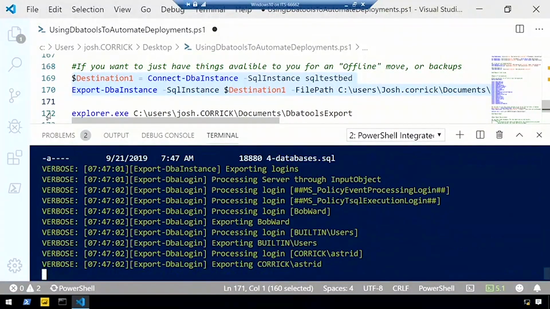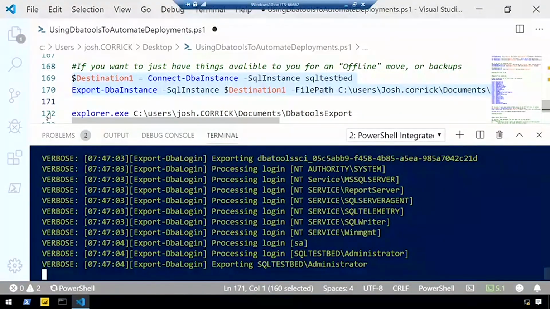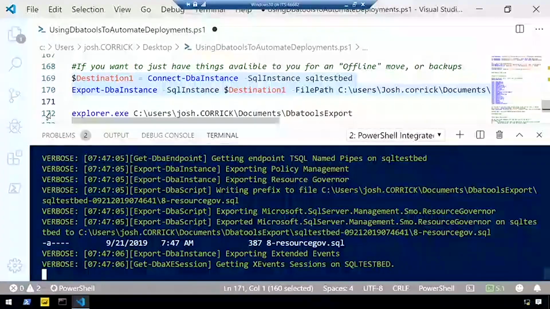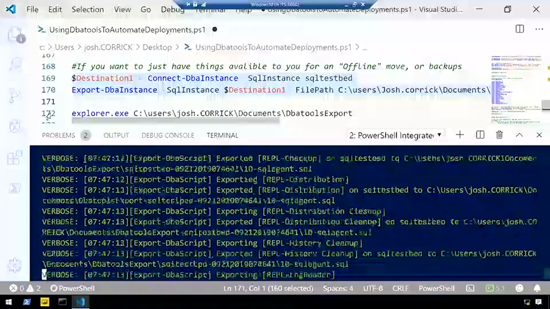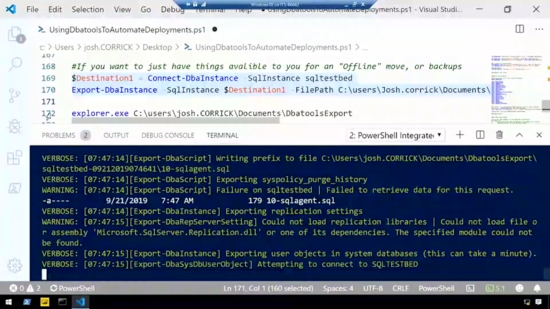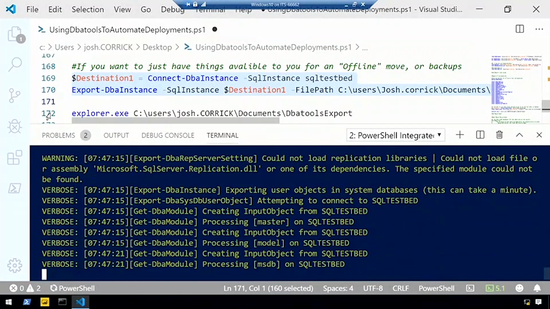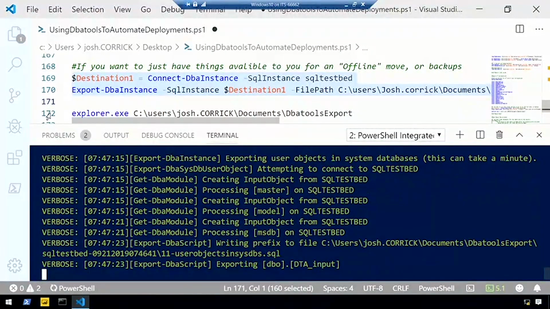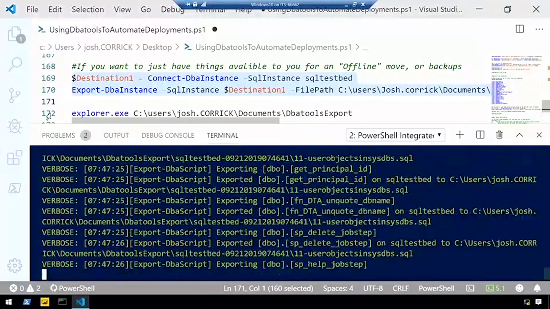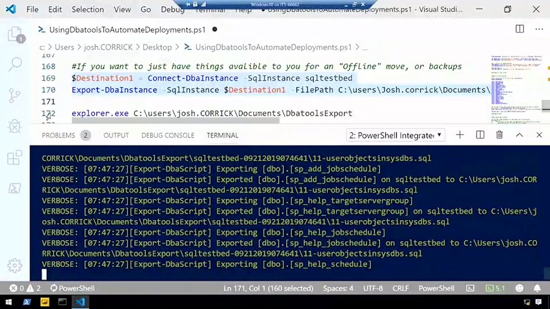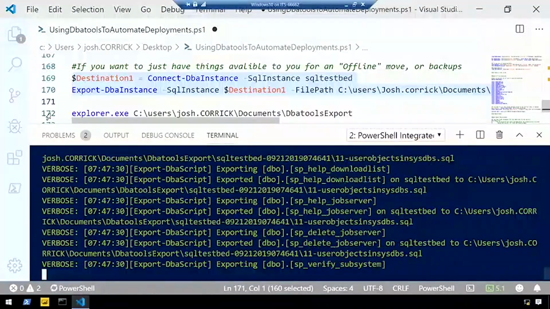While that's running, can I ask you a question? Yeah, absolutely. So I noticed it was checking for AG group membership. Yes. So if you are migrating a database that is a member of an AG to another server that has availability group turned on, but there's no listener, there's no AG there, is it going to bring that over and try to create a new listener and add it to a membership of a non-existing availability group? I'm not actually sure on that. Maybe we could talk about it afterwards and take a look at your scenario.